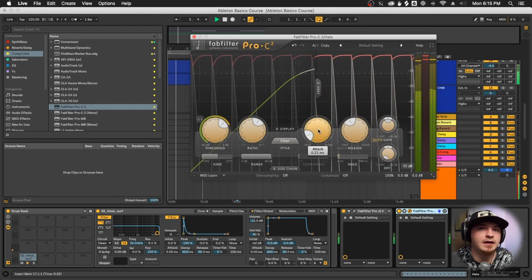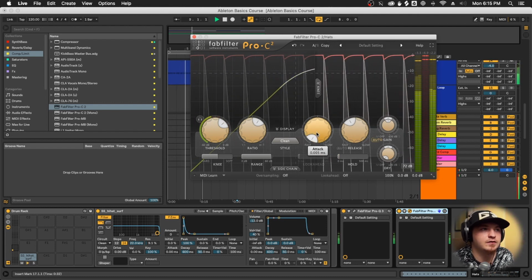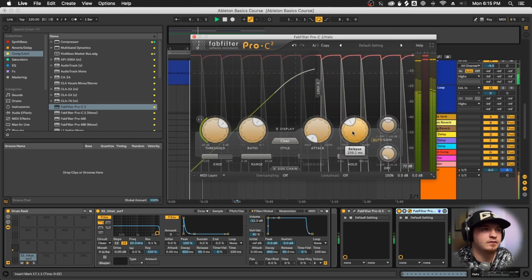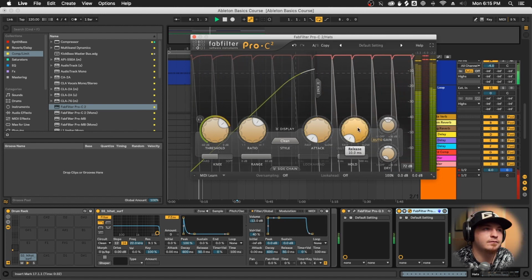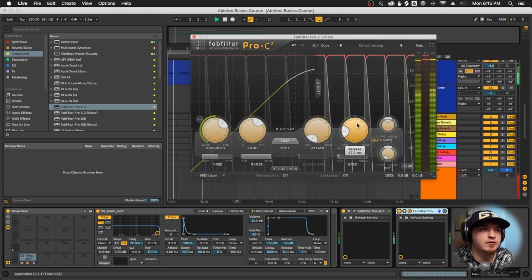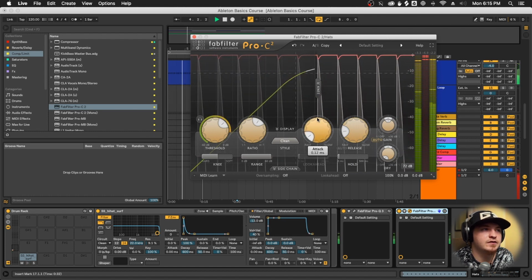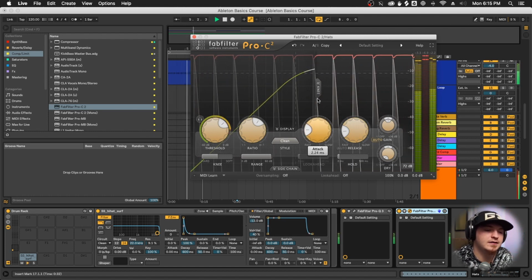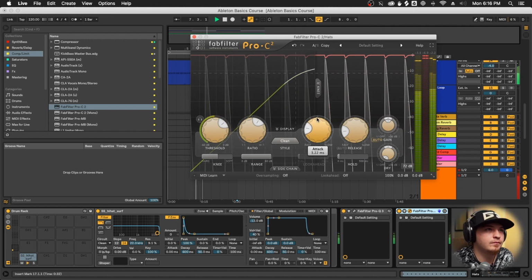If it's a shorter attack, it's going to feel a lot punchier and snappier, as you hear. Short attack, short release makes it a lot snappier. If you increase the release, it kind of draws it out a little bit longer. If you increase the attack, it kind of takes longer to get to that snap.